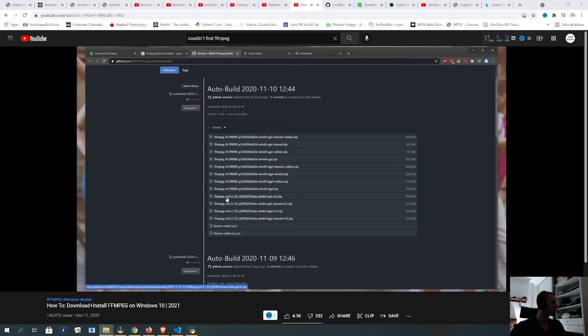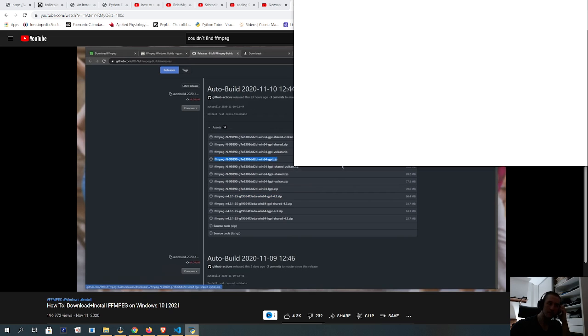The ones with N followed by 4.3.1-25 or something like that are the official releases that have been built and packaged up. Again, we see GPL, LGPL, as well as just a normal one and one with shared. Now, I would assume that the shared one uses libraries that already exist on your PC, so simply downloading this one over here would be the best for the full release, and this one over here would be the best for the nightly release.